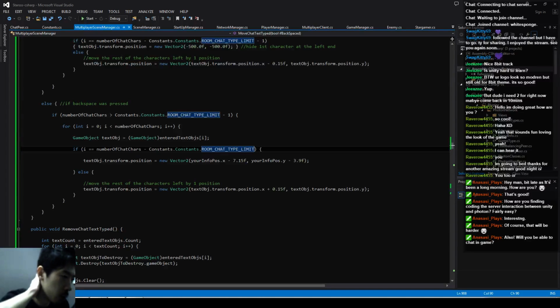But I don't think you will be able to chat in game even if I add that, because the pace in the multiplayer match is rather fast.